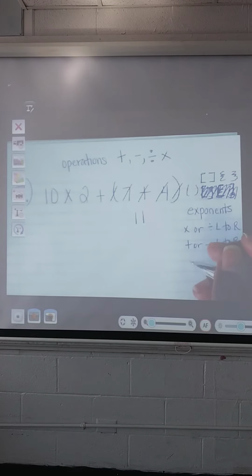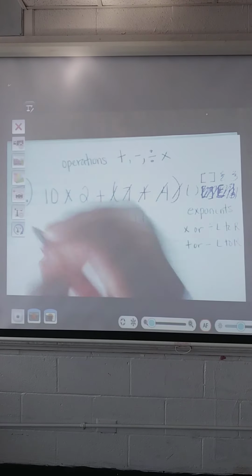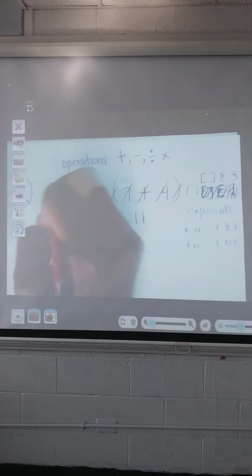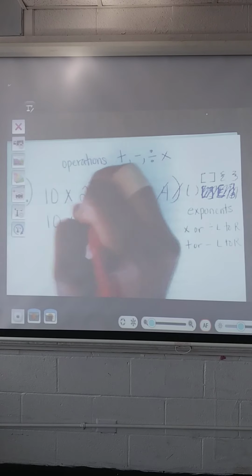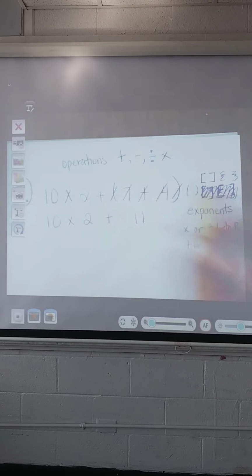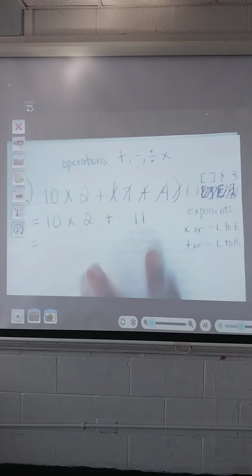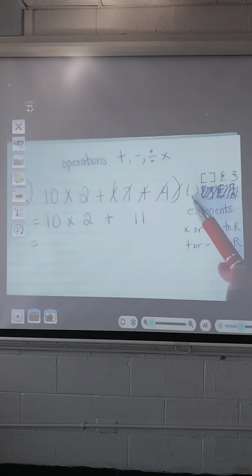You want to keep it in order. So I'm going to start this from the beginning. I'm going to bring down the 10, this times, this 2, and that plus sign, and put my equal sign in front. So now I'm going to stay on my first step, because I want to make sure at this point, do I have any more parentheses, brackets, or braces? I don't. We already said we don't have any exponents on these problems, so we don't have to worry about exponents.